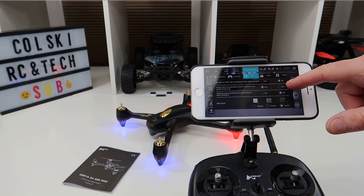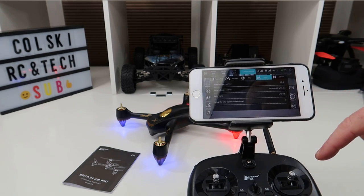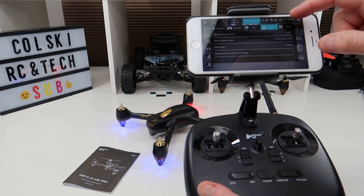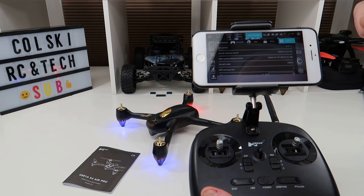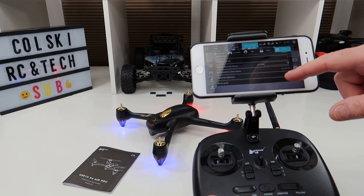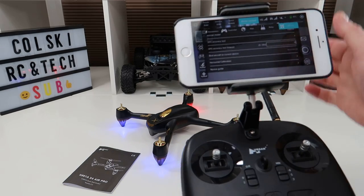There's a map view where you can set map settings and always show the aircraft's current location. Under settings you can see the relay - it's identifying as the HT011A built into the controller - and you can check aircraft firmware. There's a GPS accuracy test, compass calibration, and it will confirm whether you are bound to the current aircraft. So that's the app - it's similar in the way it works to the Xeno, though not exactly the same.